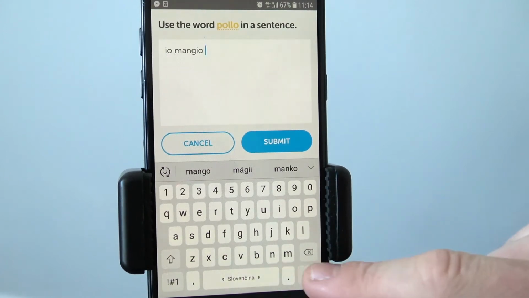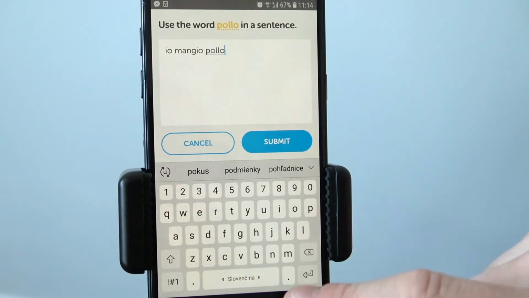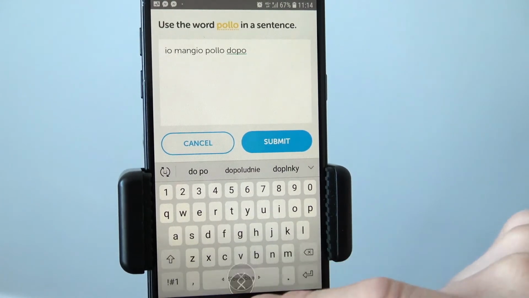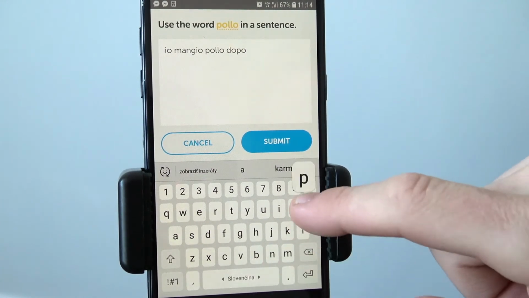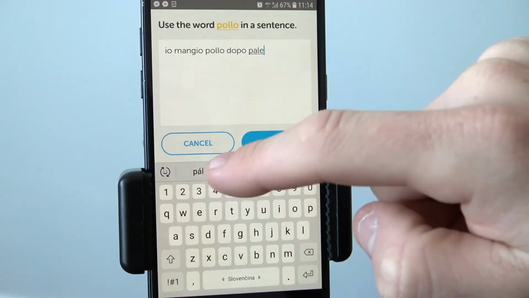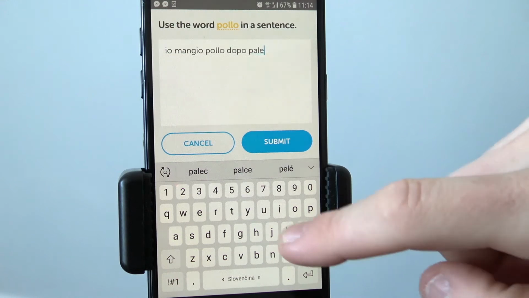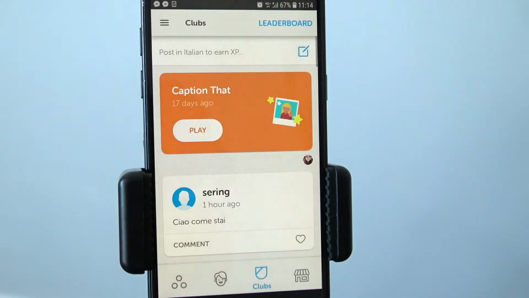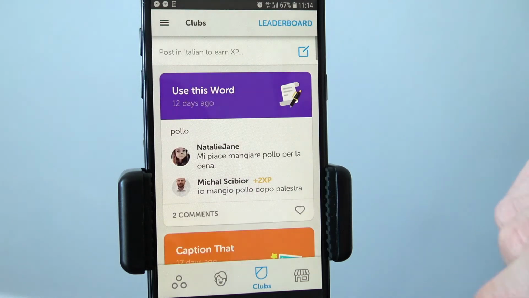Here is that you have a word and you need to use it in a sentence. Classical thing. I think it also helps you to remember each word. As well, for each effort, you will get points.